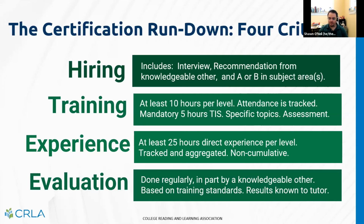Evaluations of the training. Yeah, so Lauren, when we are looking at evaluation, it is best practice for you to evaluate your training and your tutoring. If done well, the evaluation of your tutor is an evaluation of your training. So it gives you some idea of how training is going. So for example, if you train your tutors to do X, Y, and Z, and you only see them doing X and Y, you know there's something about Z that didn't stick, that maybe you need to go back and change something about that training.